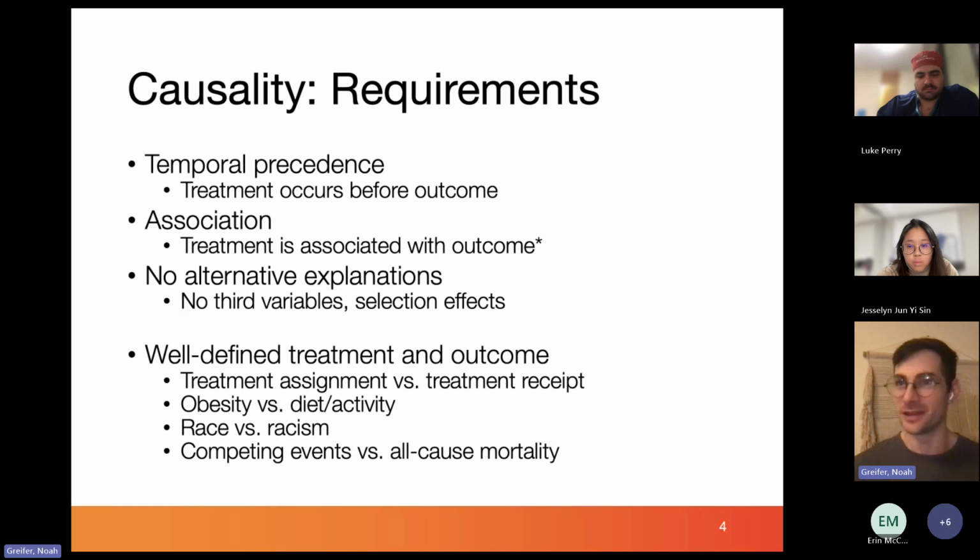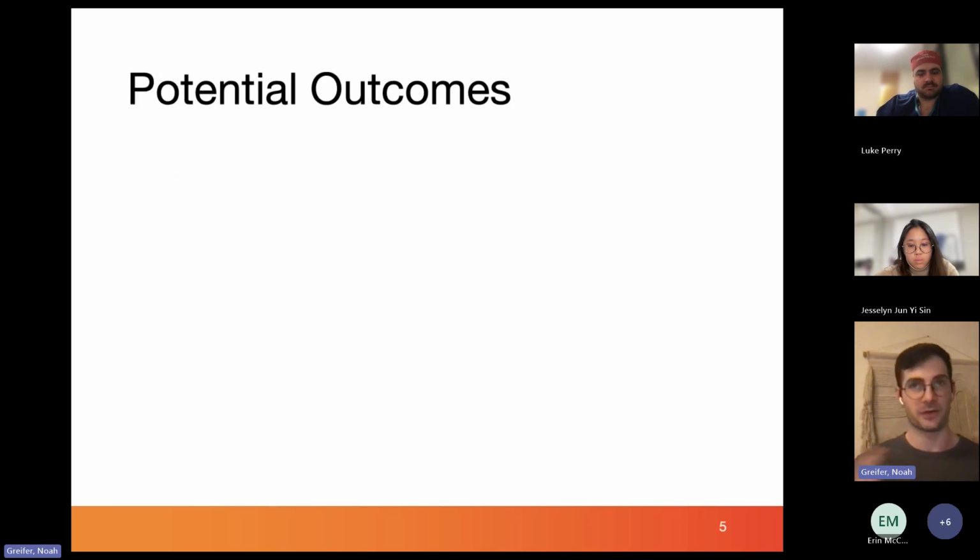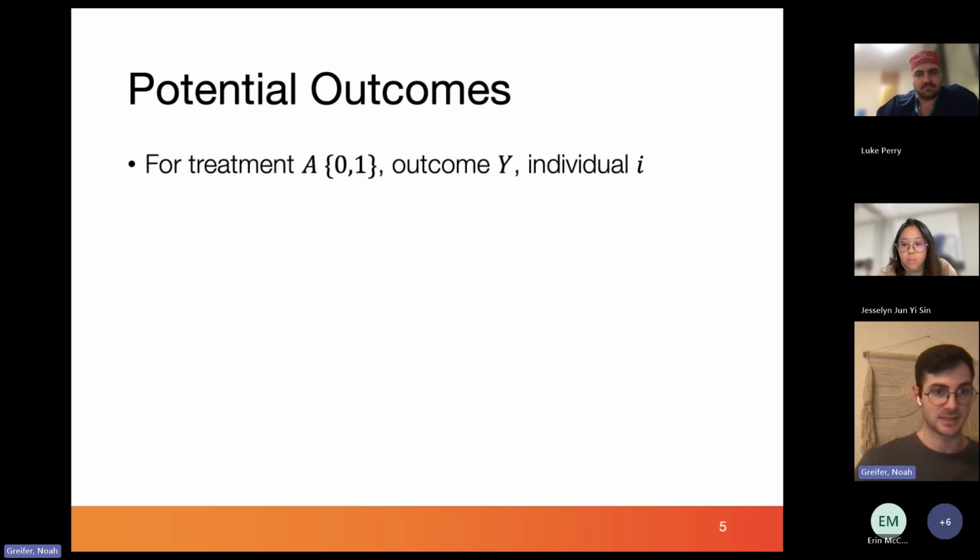So anyway, these are the conceptual things one needs to think about, but there's also a mathematical formulation of causality, which is the underpinning for all of the statistical work that we can do to estimate causal effects in the biomedical sciences. And that's what we're going to be talking about basically for the rest of this talk. There is this framework that is used to understand causality called the potential outcomes framework. And I'm going to explain that in the next few slides.